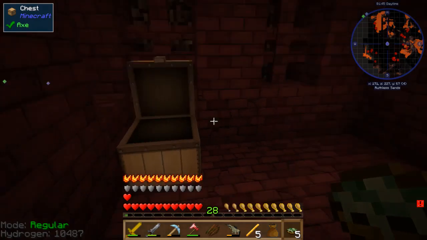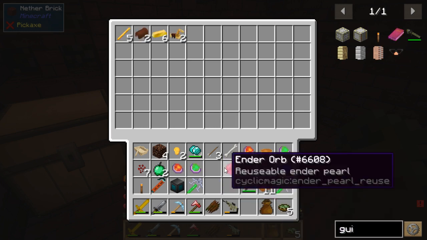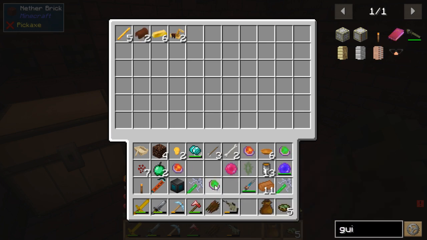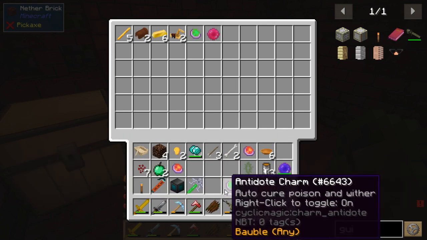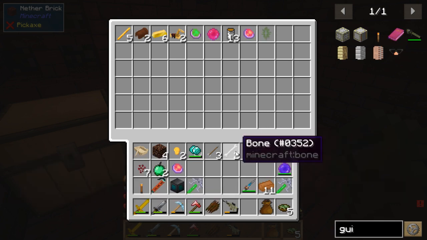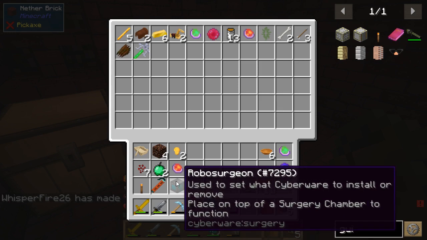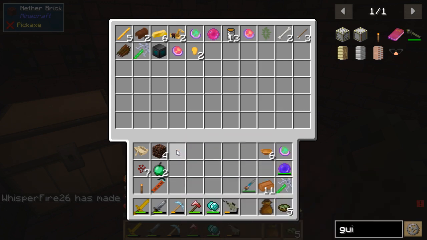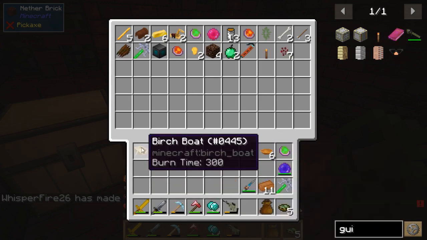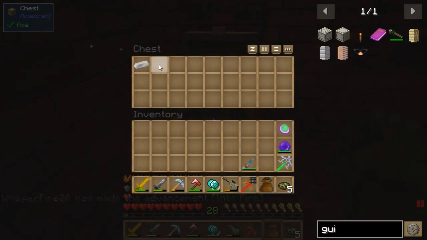Spawner finder. Ugh, I'm out of inventory space. I can fix that real quick. Don't need that. Antidote charm. I actually want to keep that out. You only need one of them out. Don't need that. I've already got a fire charm on my neck. My yo-yo should actually be on my bar. That I don't need. That can be put away. There we go. Cleaned up my inventory.